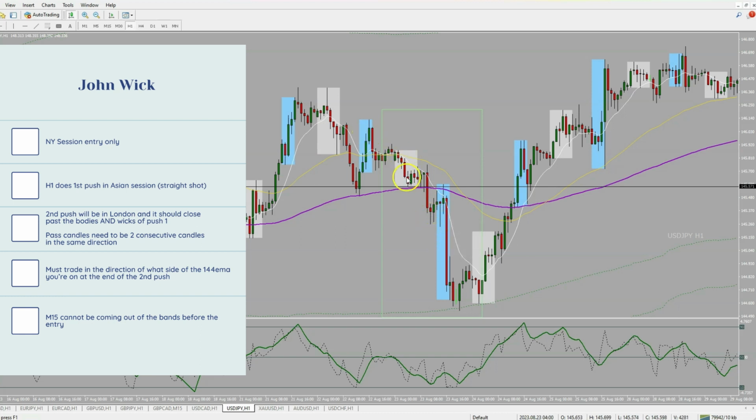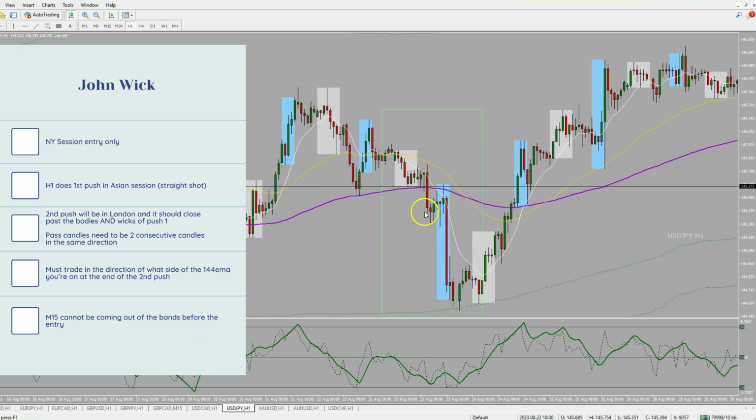So far, we got a straight shot during Asian session, consolidation. Then we get our second push during the London session with 2 consecutive candles going in the right direction that we want to trade in. Now, the London session push does not have to be only 2 candles. It can be 4 or 5 candles. That's fine. It's just on that confirmation, you need at least 2 consecutive candles. Now, after this, if we would have had a green candle followed by 1 more red candle and then a consolidation or a retrace, that's still fine.